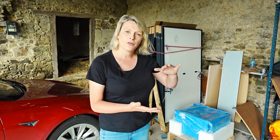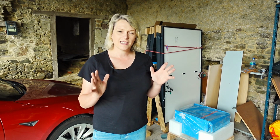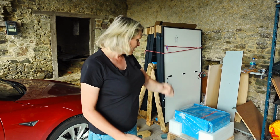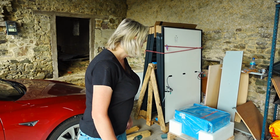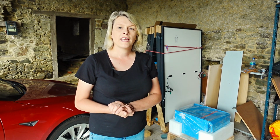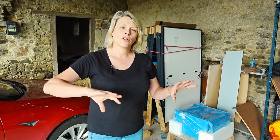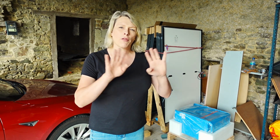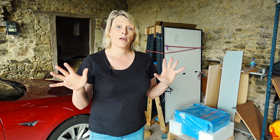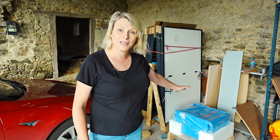It's much deeper than I thought. I've been looking at videos on YouTube and things like this, but you don't really get a sense of scale until you see it. This thing is like this deep, just that thick. It's crazy, it's almost 2 foot thick. I guess because it's the biggest one they do. And hence why in the plant room, we're going to reinforce one wall. We're going to put lots of extra timber in it. And maybe rather than line that wall with plasterboard, we're probably just going to line that whole wall with thick plywood so that we can mount something that big and heavy to the wall.